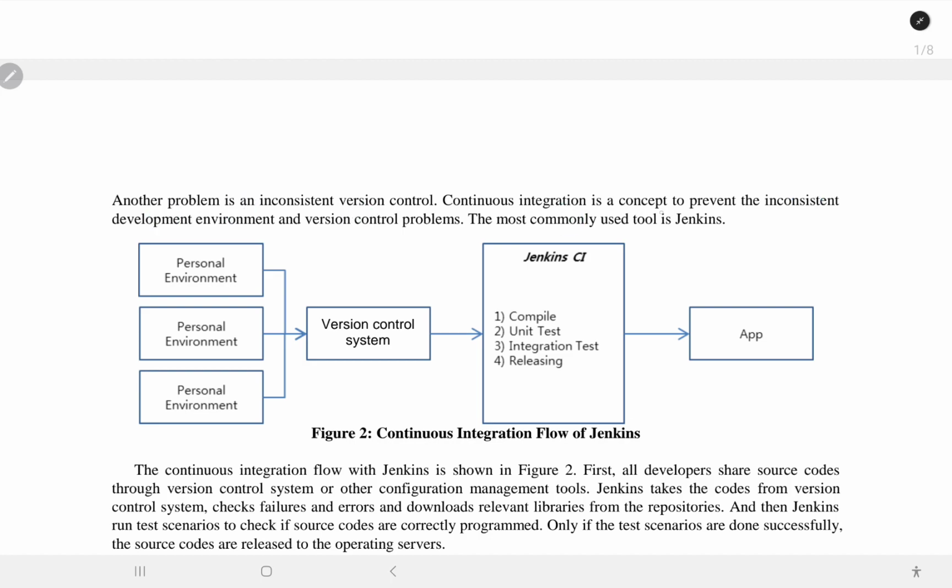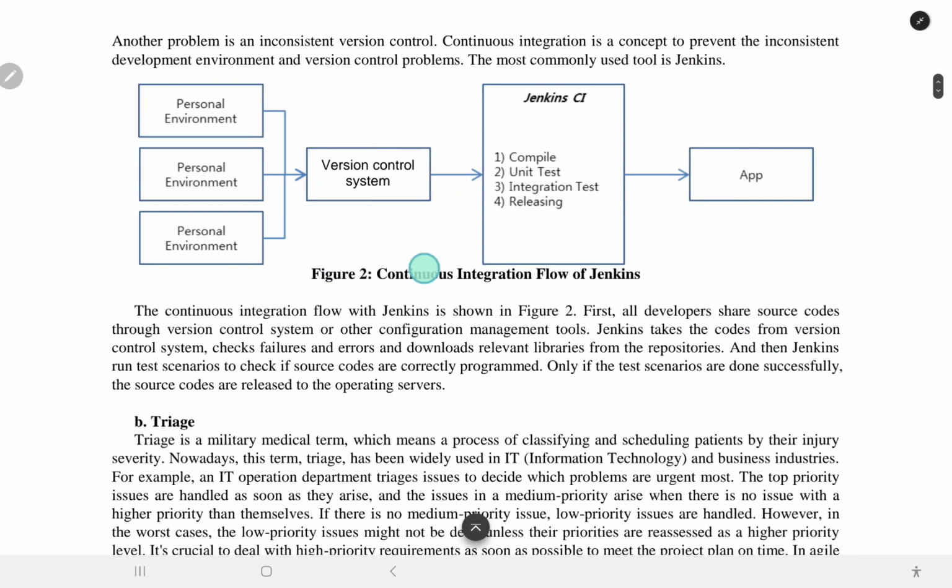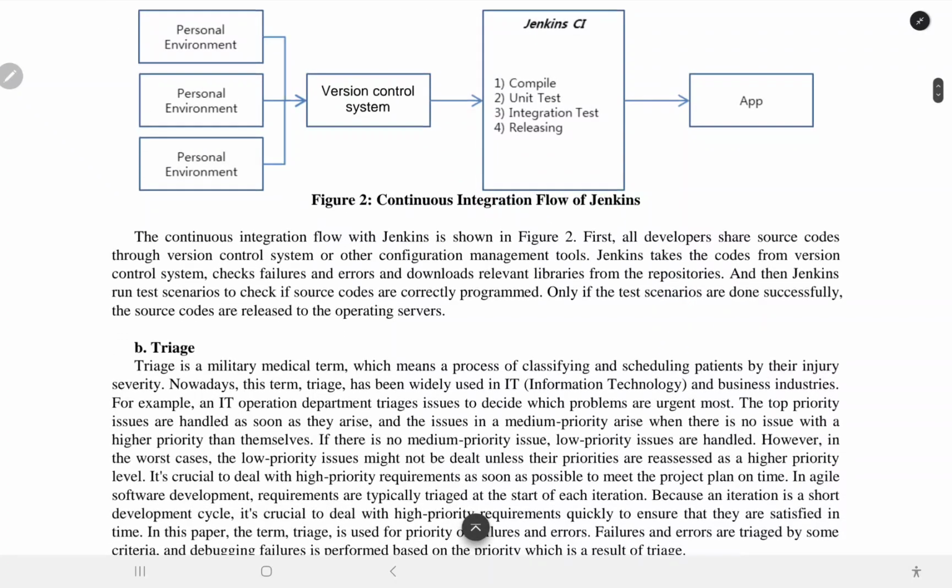The most commonly used tool is Jenkins. Figure 2. Continuous integration flow of Jenkins. The continuous integration flow of Jenkins is shown in Figure 2. First, all developers share all source code through a version control system or another configuration management tool.